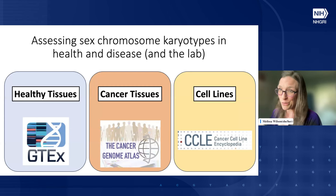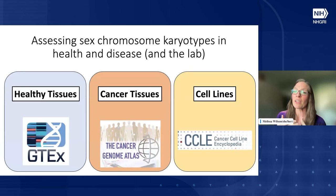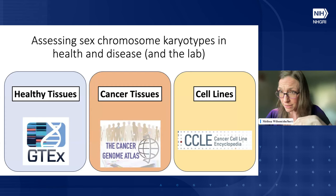Now, with informed consent and via many people and other processes, we have thousands of cell lines. And these cell lines are used in labs across the world. What we're going to study here are about 1,000 cancer cell lines that were developed from multiple different kinds of tumors, to look at the sex chromosome complement across all of those cell lines, because these are a proxy. These are kind of a first stage when you want to test a treatment in the lab before you go on to animal studies or then on to humans. Okay, so these are the three different scenarios: healthy tissues, cancer tissues, and cell line tissues.